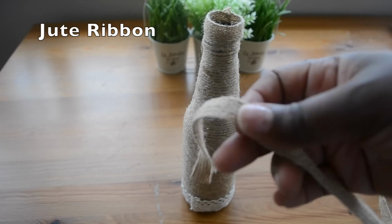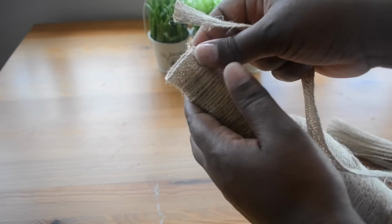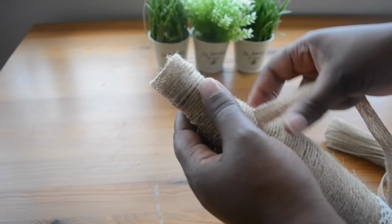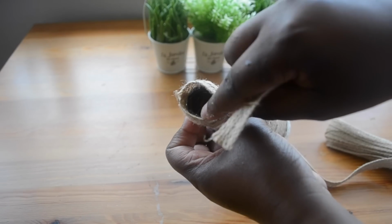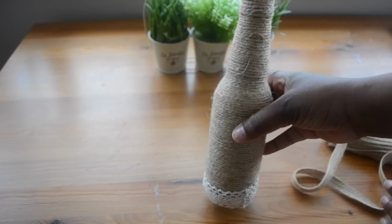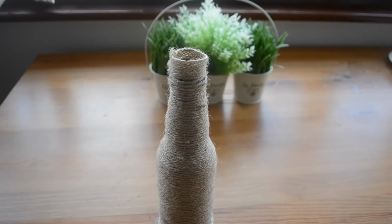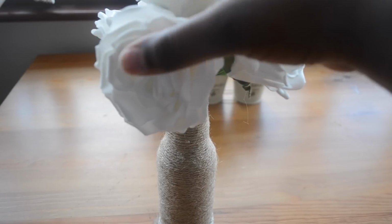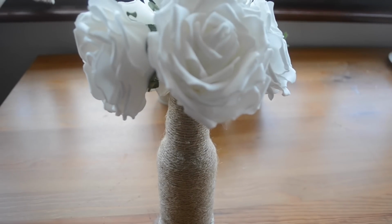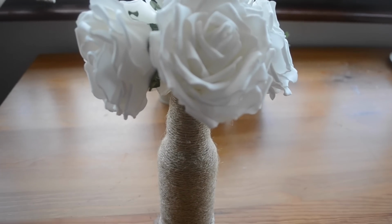Once you've covered your bottle, here I just used a jute ribbon to cover the rim of the bottle because I couldn't quite cover it with the twine. And at the bottom, I've just added a bit of lace trimming for decorating purposes. All that's left to do is just add your flowers and you've got your lovely rustic inspired wedding centerpiece.